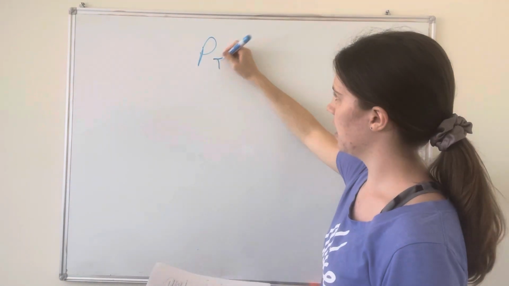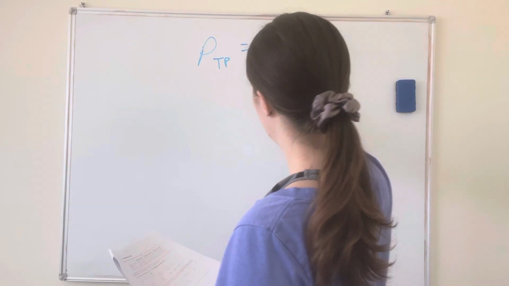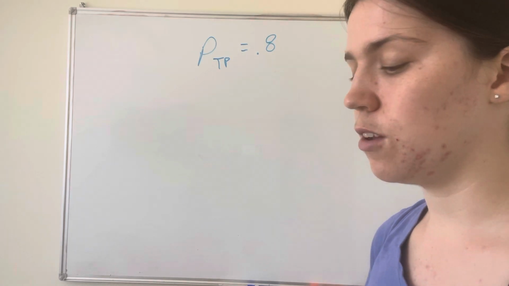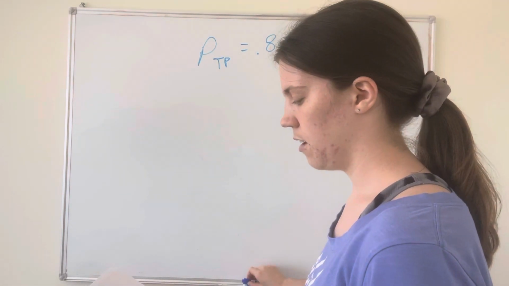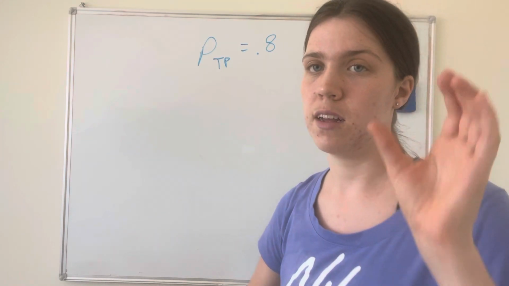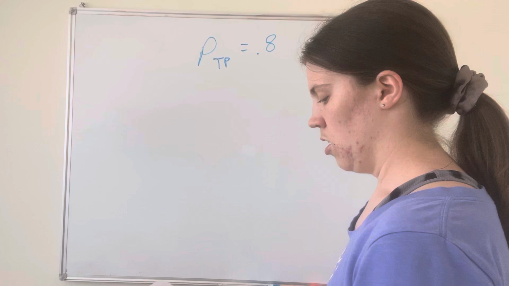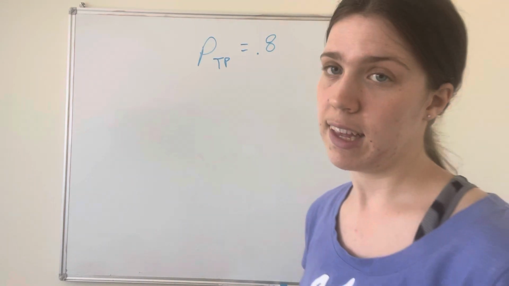I'm going to put TP for toppings and payment. Question number 19 says, what is the average number of customers in the two-step process? All right, how are we going to find that? By two-step process, they mean the bread and the toppings and payments. So the average number of customers, how that's denoted is E of L.